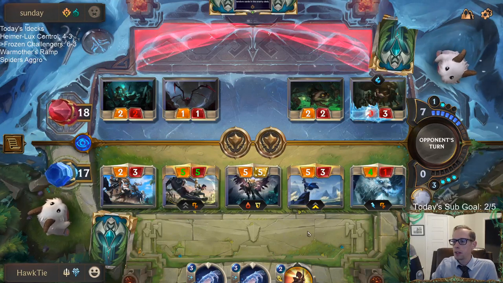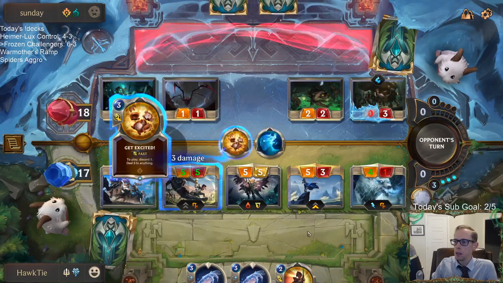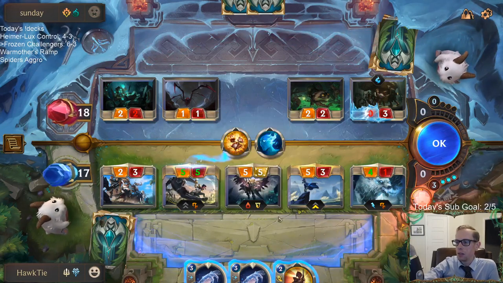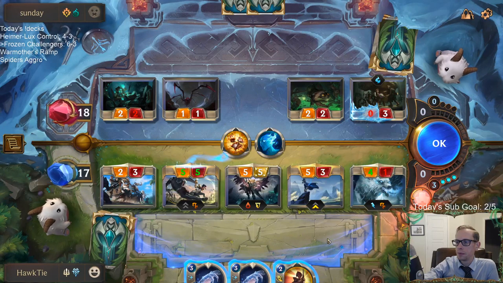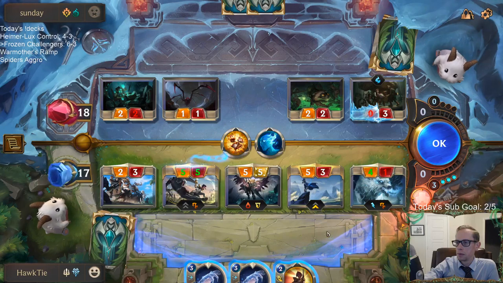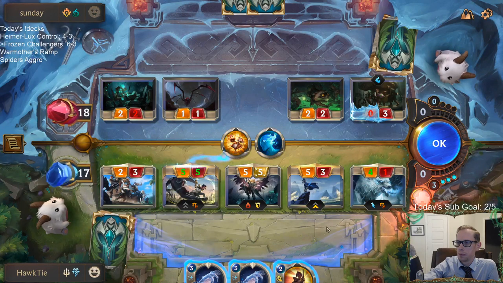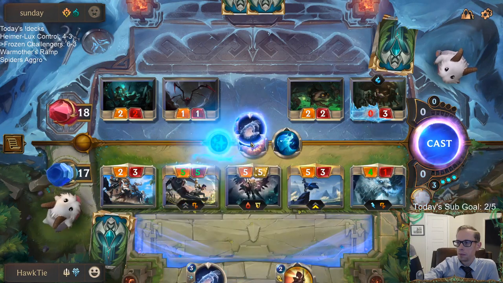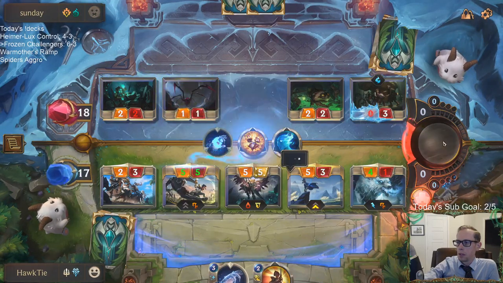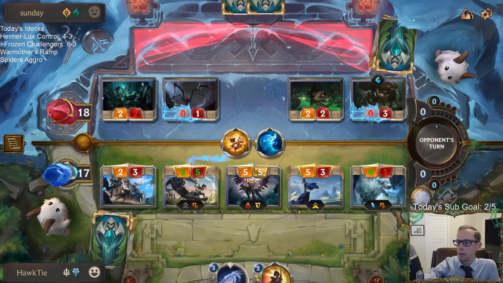So looks like they got a couple of tricks. I have one Frostbite I can use. Deal one to all my stuff, and then three to Fiora. Of course, single combat's an option. I'm gonna save single combat though.